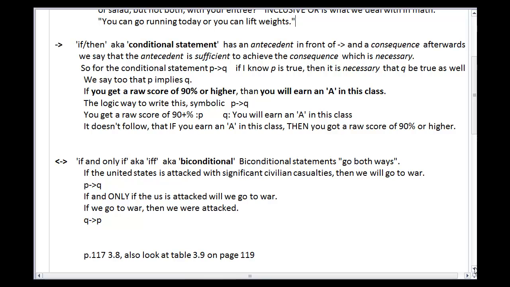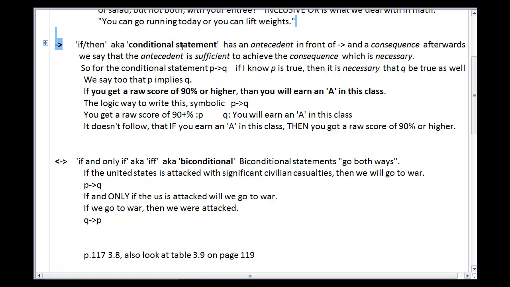If then is our next statement. We've got this little arrow shaped thing, and it's the conditional statement. The left side or the front part of the arrow is called an antecedent, and the right side of the arrow, what the arrow might shoot into, is called the consequence. If you think about this as a real arrow, well, if I load up an arrow in my bow and pull back on the bow and fire, that's the antecedent. And the consequence is, well, whatever I aim the arrow at gets hit by the arrow. And that comes with some consequences sometimes.